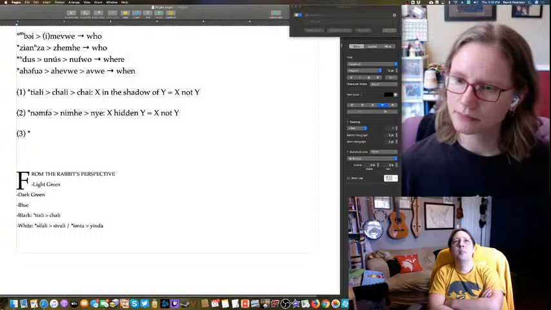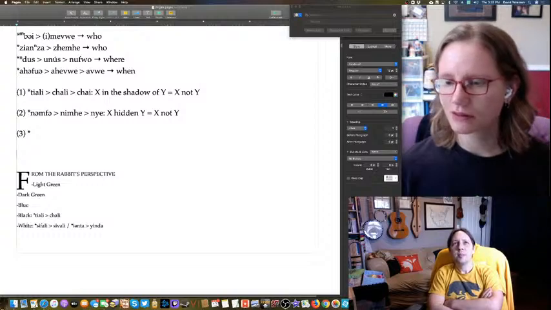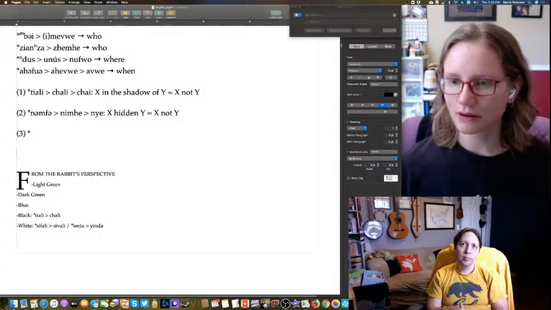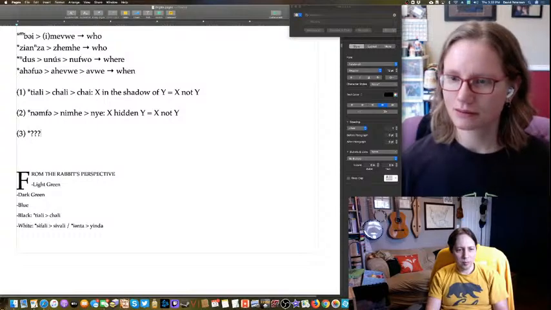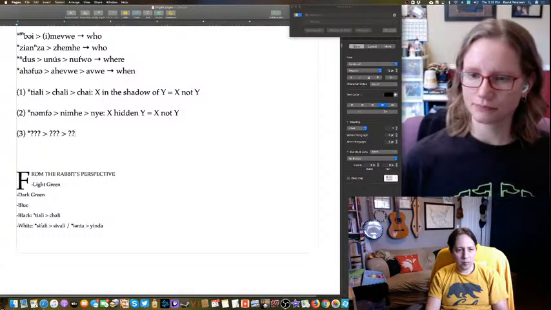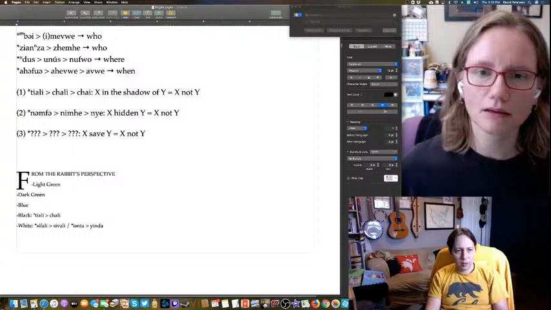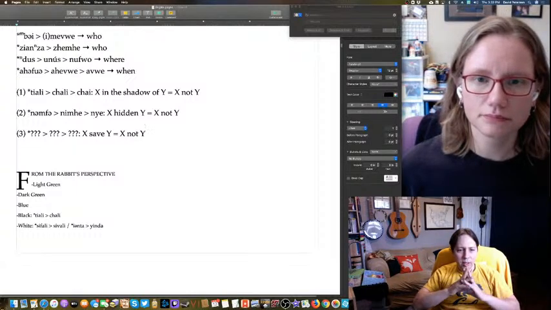I think I am willing to go out on this limb and say that to save is its own thing. Okay. And so because if we do it like this, then the thing that is the absolute argument is the thing that's saved, right?